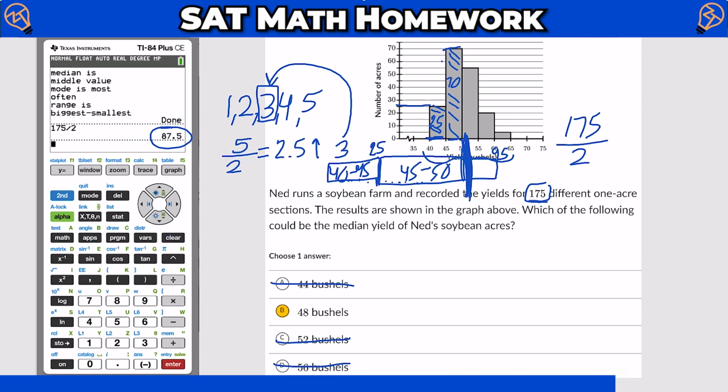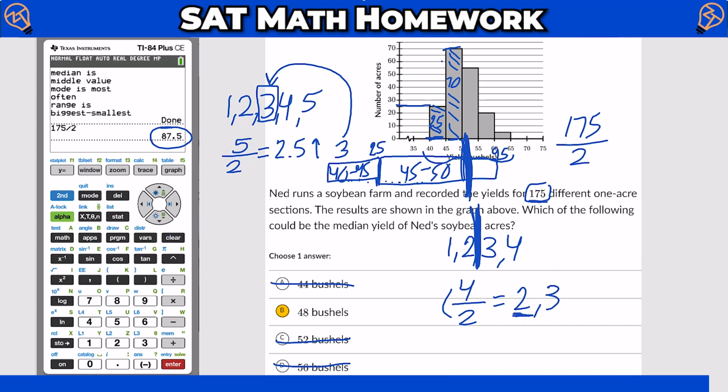Now you might be wondering, well, what if you have an even number of values? Let's look at that. Let's say you have 4 values. Well, if you do 4 divided by 2, you get exactly 2. However, the median value ends up being the average of the second and third value. So when it's an even number of terms, whatever you get when you divide by 2, you're going to take that term and the one after it, so the second and the third term, and average them. So it's an interesting way how there's 2 approaches depending on if you have an even number or odd number of terms.